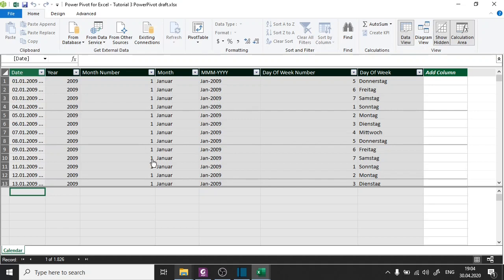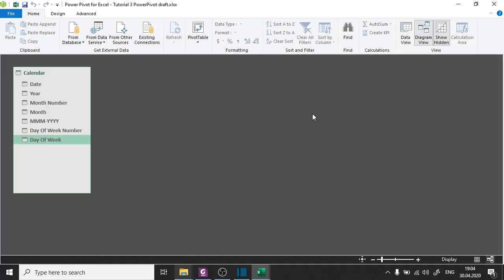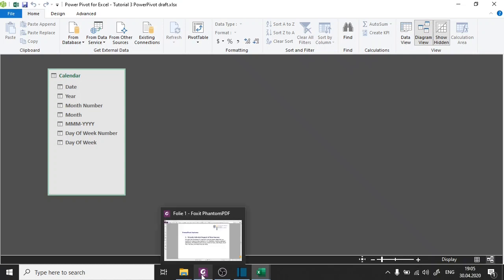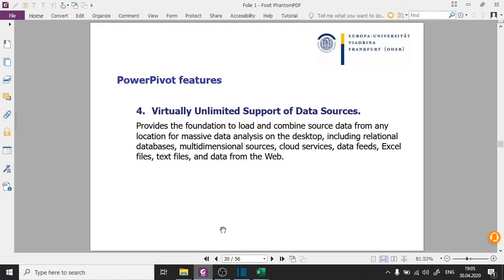So we will go through different tabs and functionality of Power Pivot today. But basically, when you open it, it looks really similar to Excel. It has different tabs, currently only one. And this tab is related not to the worksheet, but to the table in the database. So on the Home tab, I can press Diagram View, and I will see that now in this Power Pivot database, we have only one table. We will import more data to the Power Pivot of this workbook, in several different ways. So let's go to the exercise.